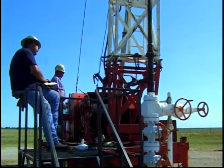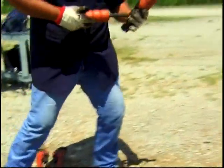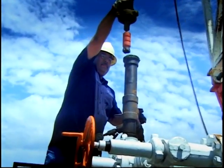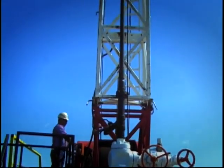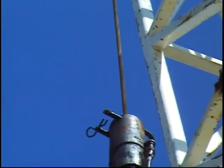Swabbing is accomplished with a workover rig like this one. On a workover rig there's a sand line — a metal cable wound together and spooled on the top of the rig. On the end of this line is a long steel tool called a swab, fitted with rubber cups about the same size as the production tubing. On the end of the swab line is a tool that holds the swab cups. The swab allows fluid to pass down through the hole, and when you pull the swab out of the hole, the cups seat horizontally inside the tubing, causing the rubber to swell against the tubing. You pull the swab with the sand line on the workover rig, and the frack fluid along with any oil and natural gas is forced up the tubing into the test tanks as the suction pulls it up.